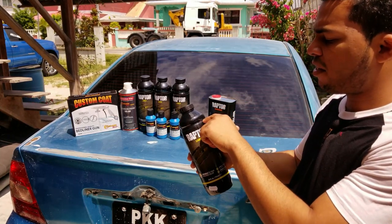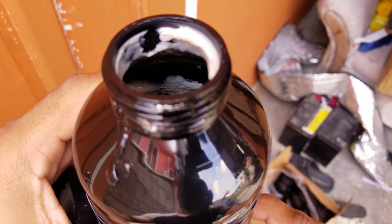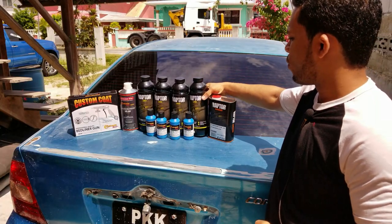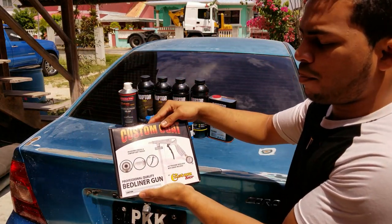Liner. If you look here, there's a line. When you look from inside, you can see it very clearly. You fill the hardener up to this line here. And then of course we have our Custom Coat bed liner gun.